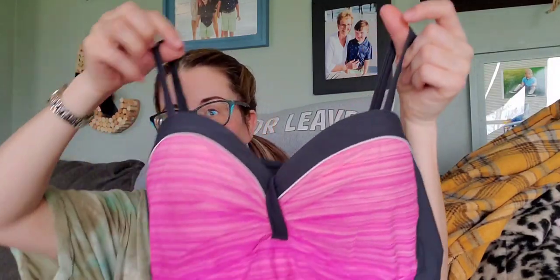Here is the swimsuit top that went with those Free Country bottoms — a pink and gray ombre underwire with nice cups for great support. It's from 2012, so it has some age, but it's a large. I'll sell just the top for about $10 to $12 to see what happens.